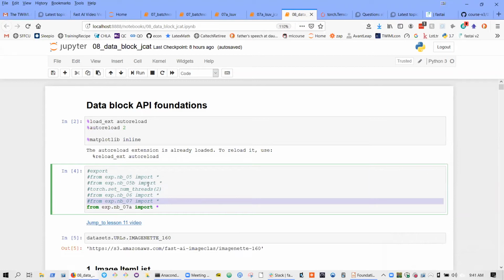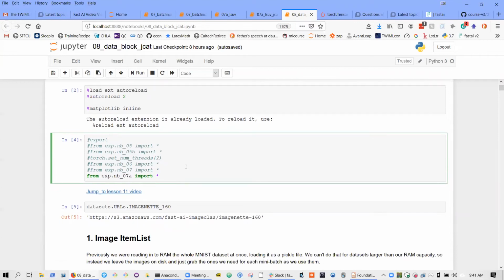Does that make sense? Once you've done all that, the last file will have all of the current functions available in it, this notebook 7a. So normally you would just import this one. That's what the first line used to be. But what I did was also export all of the previous ones to incorporate all of those changes that we just made. That's the last thing that I didn't say in that Slack post.